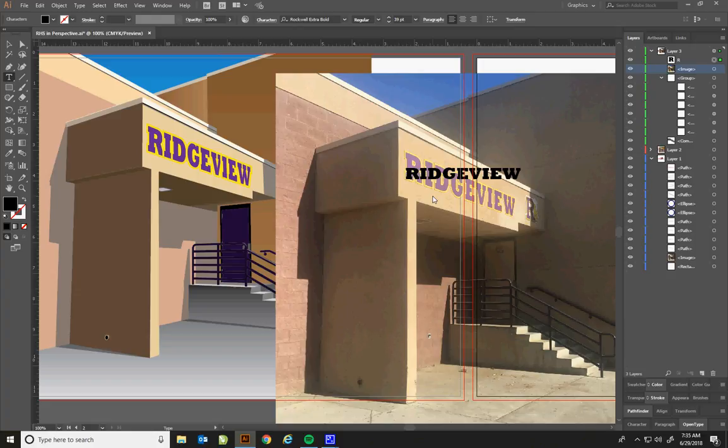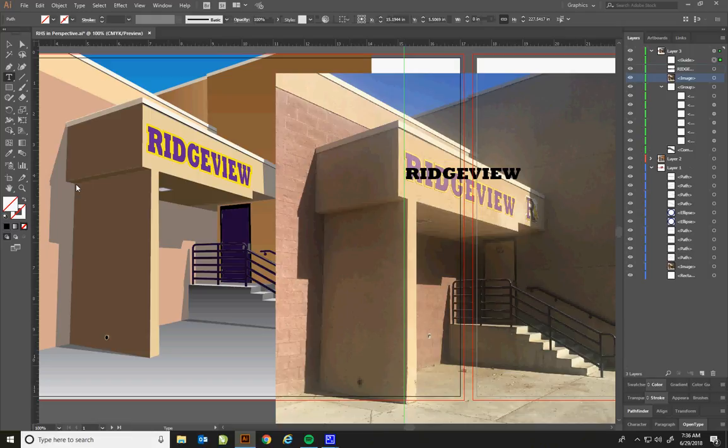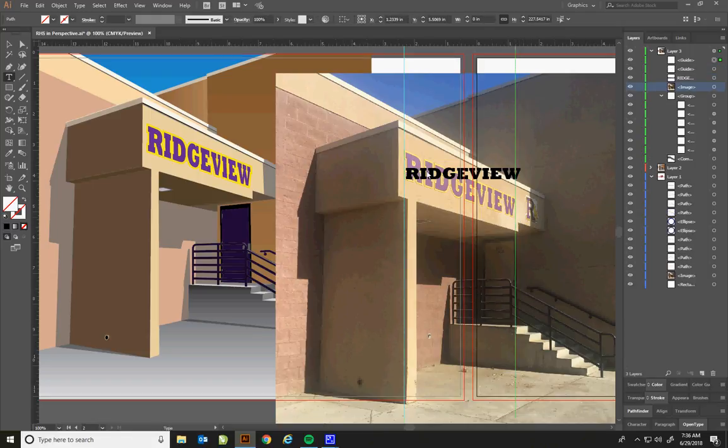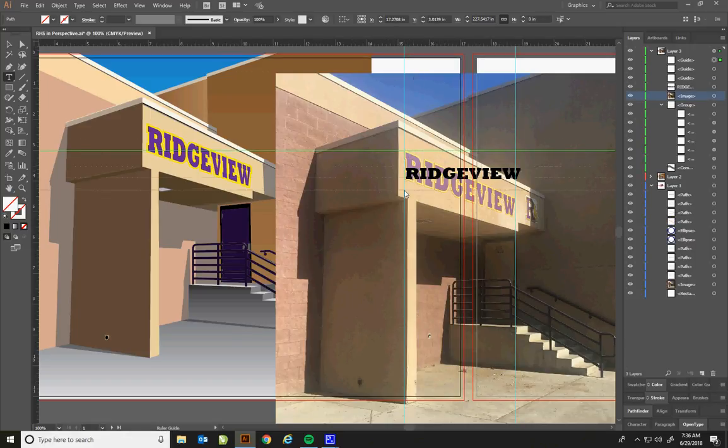Okay. Now what I'm looking for is the height and width of the word. I'm going to put a guideline here so you can kind of see what I'm talking about. The width of the word that's on the building is right here. I want to make the width of the word similar. The height of the word, the top of the R here and the bottom of the R here. So you can see that's the dimension I'm going for, right here inside this box. So the height of the letter and then the width of the word as it is in the artwork.